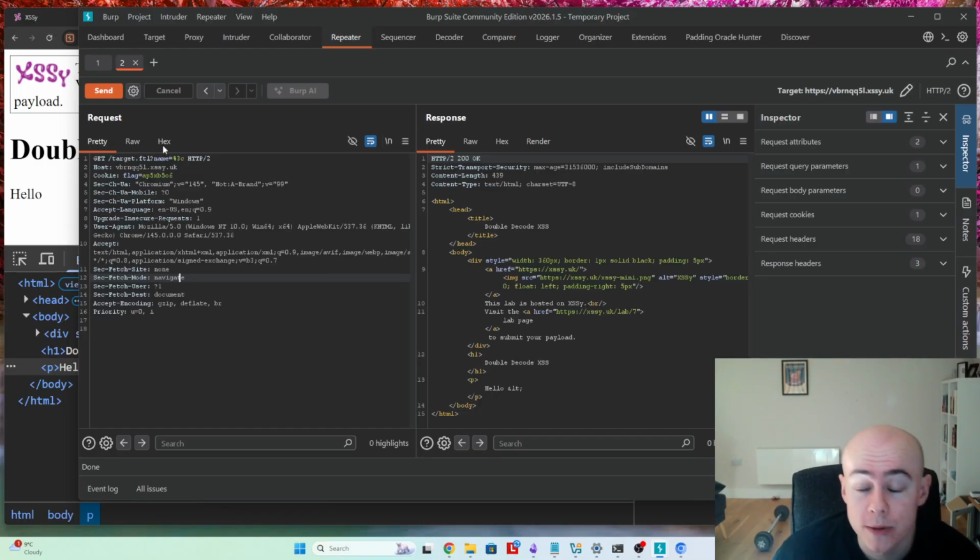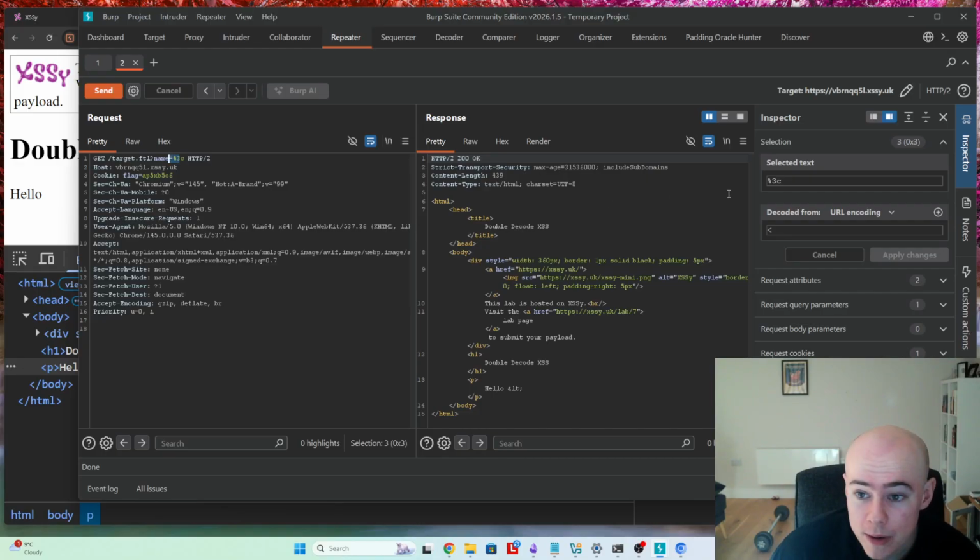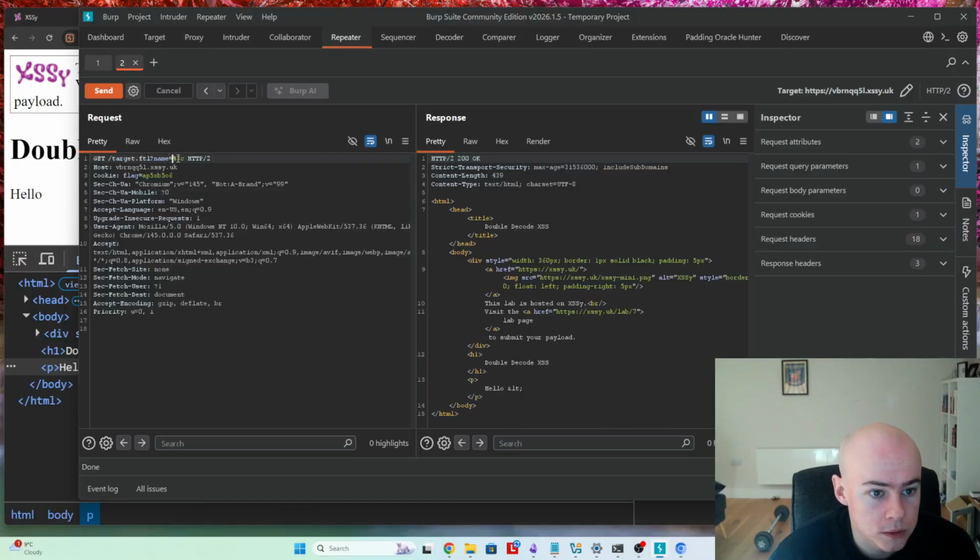So %25 is just a percent symbol, so it's like URL encoded percent. So the URL encoding of a percent sign also uses a percent sign. So anyway, what we'll do here is, yeah, let's go 25 3c, then we're going to go image source image %20 source equals x, onerror equals alert 1, and then %25 3c 3e, is it 3e or 3d?